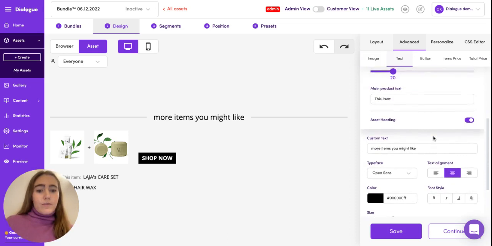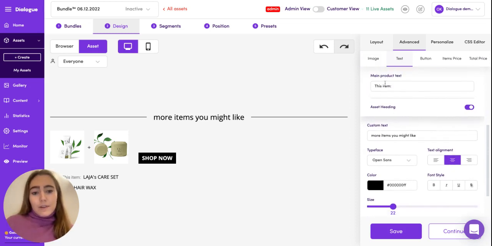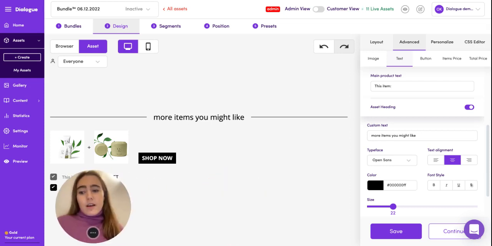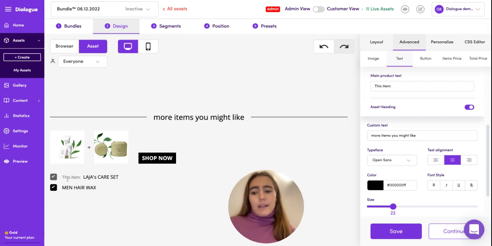This is text, of course. You have here some different components that you might want to change. So for example, here, wait, I'll just turn my bubble here. So you have this item. So this text, maybe if it's in a different language, you want to change that or write anything else. And then also just to explain here, this item is the product that we are on its product page. That will be this item.